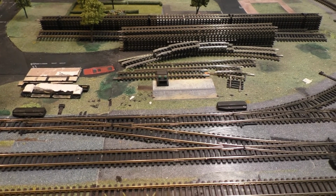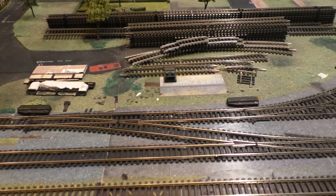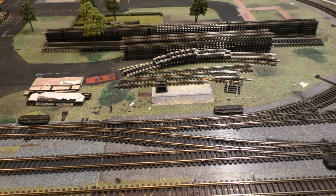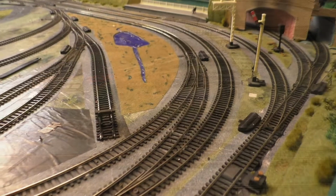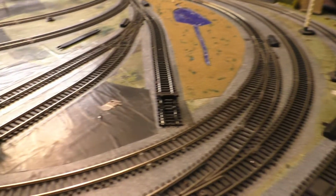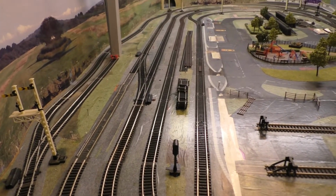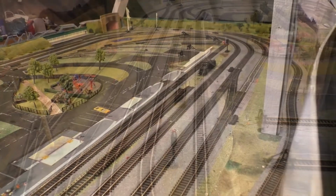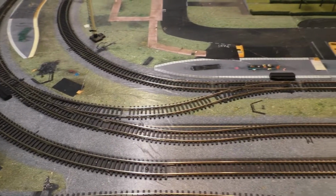So to overcome the lack of points to connect, I've actually done something that really I should have done a lot earlier, with these crossovers. So the one here, and I'll show you the others, and the one here, and if I pan around slowly, the one there, and we'll go a bit further down the layout. So we've come from that one, and we're going to come down here, and even this one.